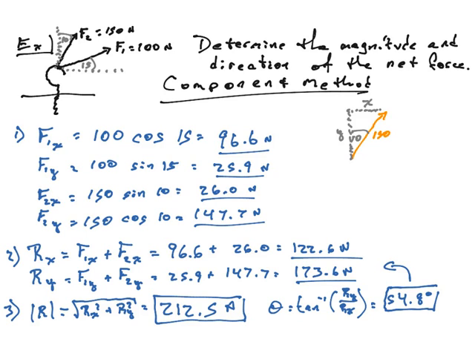And now I have my answer. Here's the magnitude, 212. Here's the angle, 55. What does it mean, though? Since we're doing engineering here, we want to think about this as an intuitive system. What I can do is take this little hook screw thing.